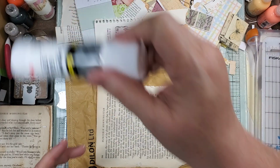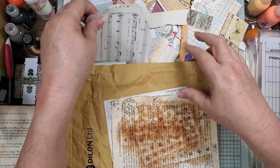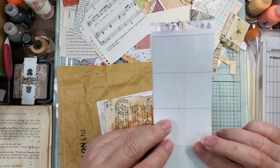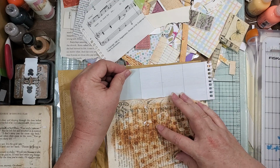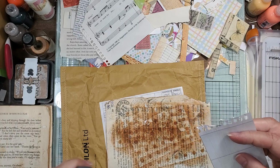So, we're just going to stick. Well, I want these postmarks to show. I know. We have, let's see. Do I want something like that? I know we're going to have to rip this off or at least cut it off.